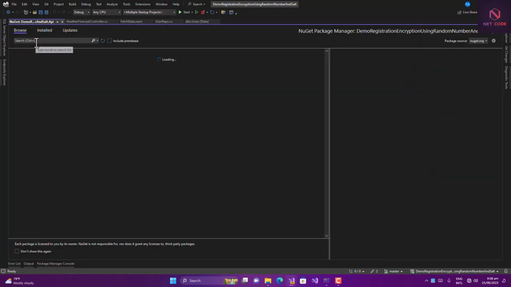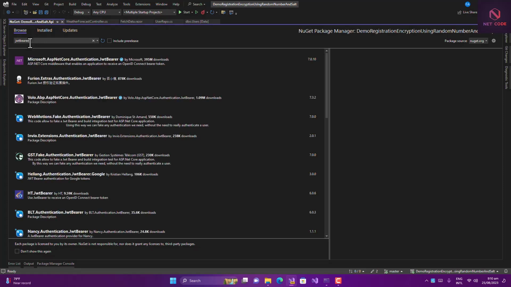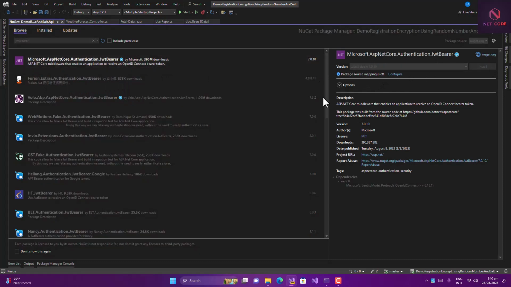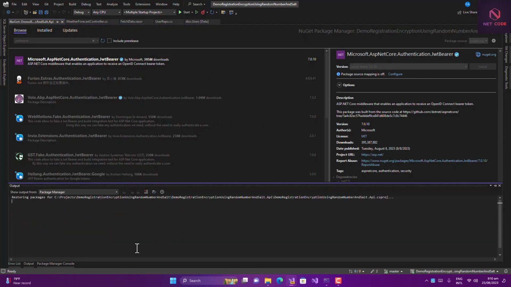So we're going to search it here. Let's type in Microsoft.AspNetCore.Authentication.JwtBearer. Alright, so you can see we have the package name here. So let's install this to the project. The current version is 7.0.10. So we install this.